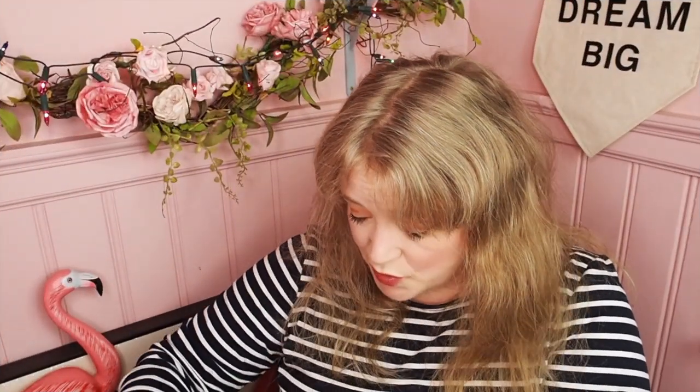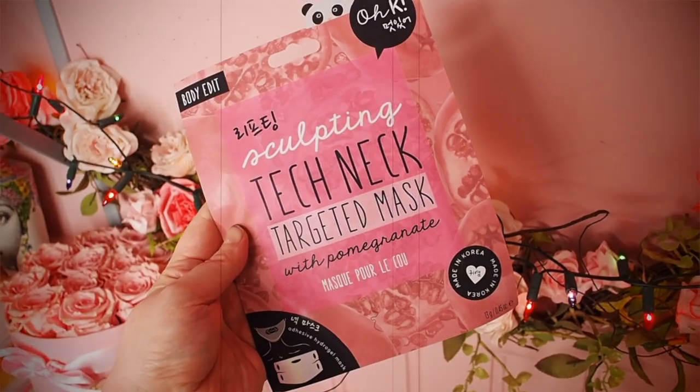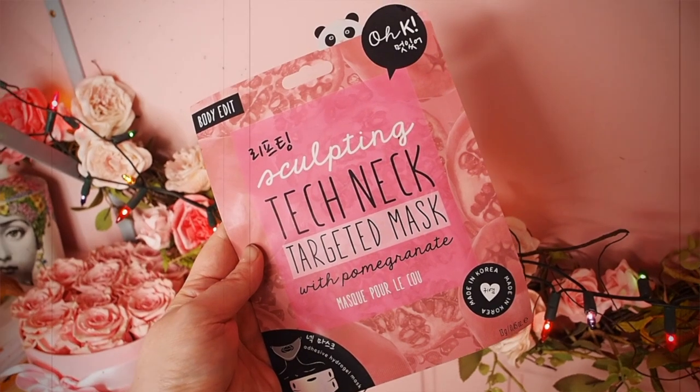Next we've got, ooh, hello. This is OK Cosmetics Sculpting Tech Neck Targeted mask. Ooh, okay, you put it on your mouth and down your neck to target. What does it do? Lifts and firms to form a chin. No, it firms the chin. So it's gonna lift and firm my double chin. I'm here for it, I am here for it. I didn't even know that was a product that existed, but I definitely need it. So I'm looking forward to this.